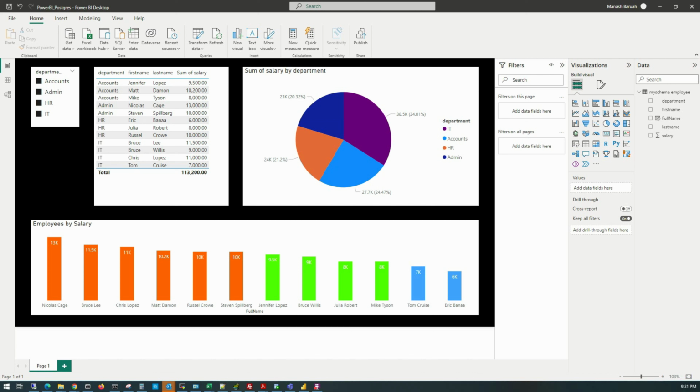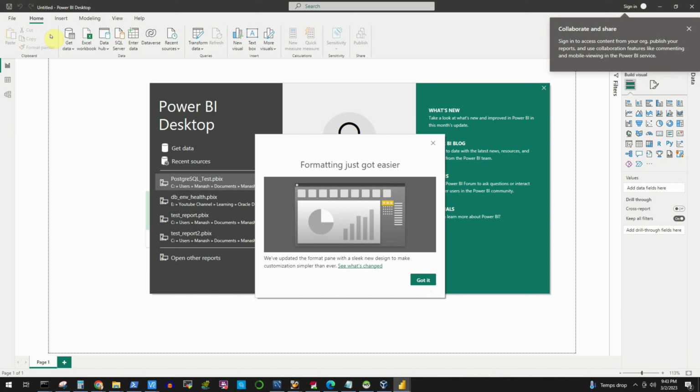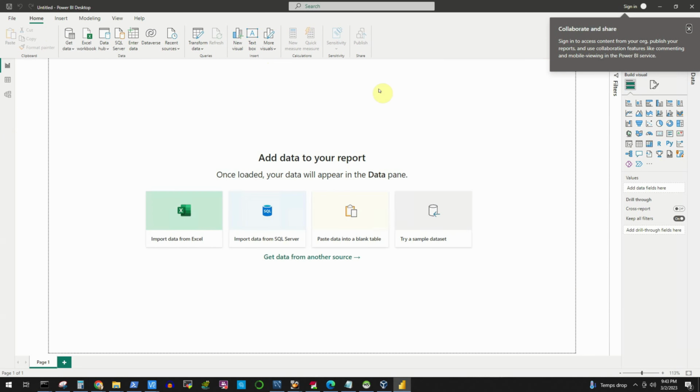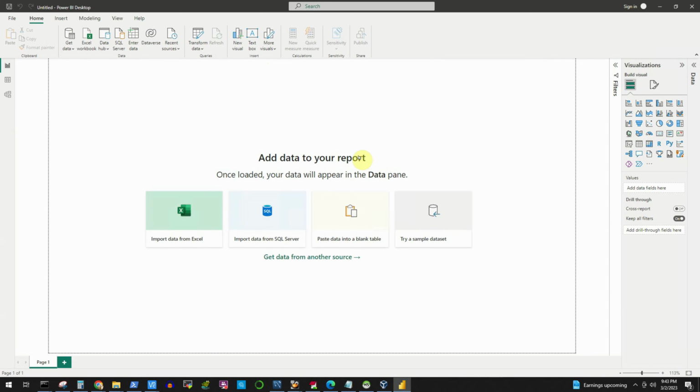Again, it doesn't matter which database you are pulling the data from. All that matters is how you present the data in your analytical report. And the Power BI application console looks like this. We will close all these splash screens because we will get everything we need to learn through the menu items. And now we are ready to connect to our database.